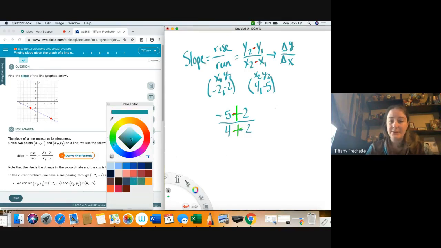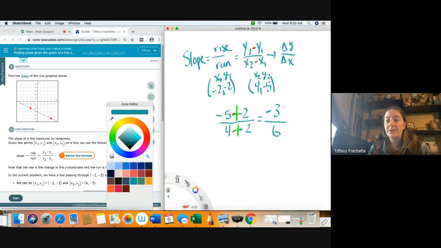All right, so let's go ahead and solve this. So we have -5 plus 2. They're opposites, which means we subtract. And the bigger number decides the sign. Since 5 is bigger than 2, my answer is negative because 5 is negative and it's bigger. All right, on the bottom, I have 4 plus 2. So that one's just easy. We just go ahead and add that because they're both positive numbers.